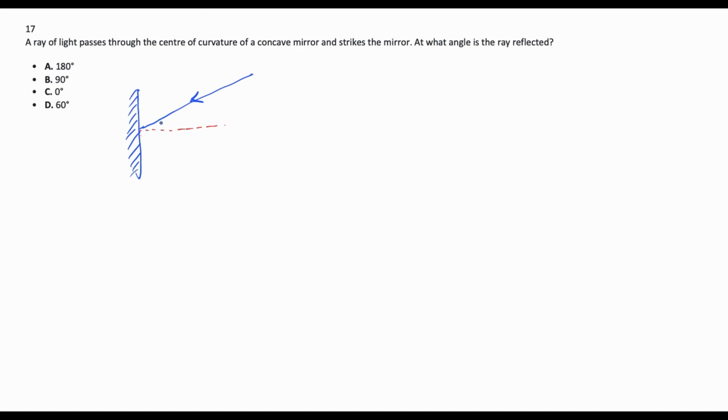Now this angle here is called the angle of incidence, the angle between the incident ray and the normal to the mirror. The angle of reflection is going to be exactly the same as the angle of incidence. So these two angles are going to be the same, but the deciding factor here is the normal to the reflective surface. So let's try this on a curved mirror and see how it works.